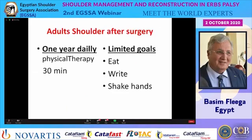Now, adults after surgery have to do physical therapy for at least 30 minutes a day, and this for 1 year, in order to keep the gained limited goals.